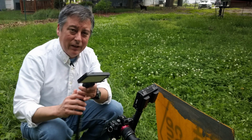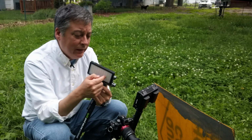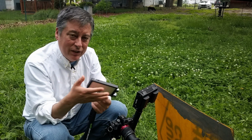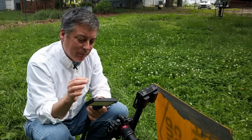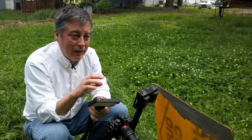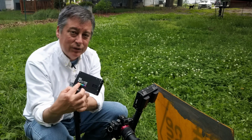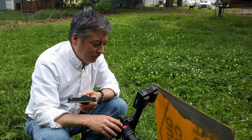Now the only thing new I'm bringing to the table today is this RGB LED video light. I'll talk about this light in more detail later, but basically the difference between a regular LED light and an RGB light is you can change the colors of the LEDs to give you different color light. And this one in particular, this is a Bowling something, I can't remember. But I can control it both by color temperature, similar to white balance, or I can control it directly on a color scale in terms of degrees. They give you a nice little chart here on the back, but I'll show you the settings as we're going along.